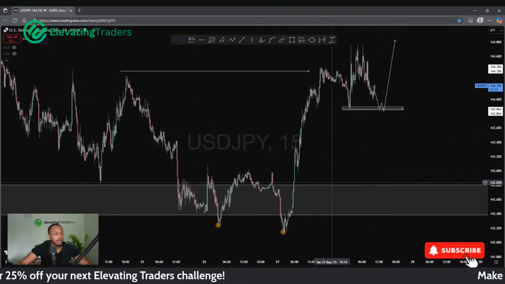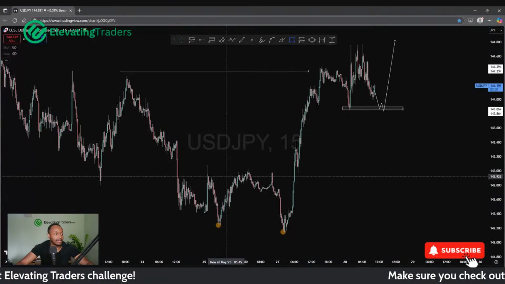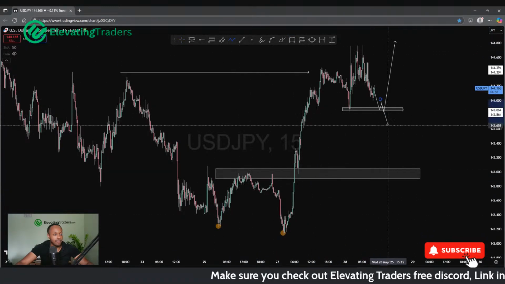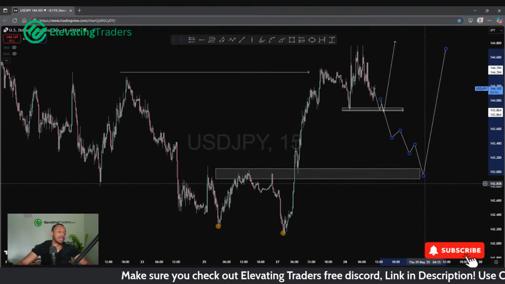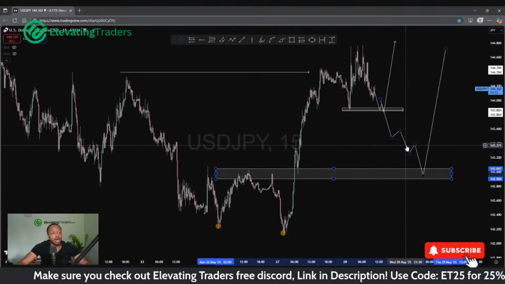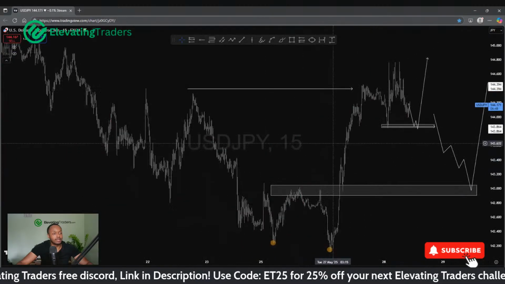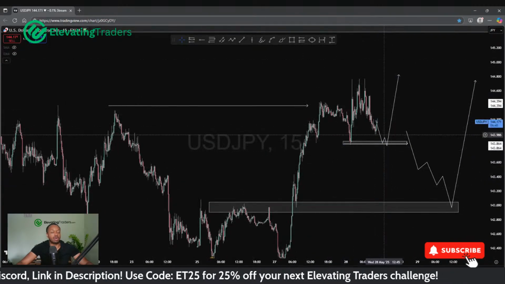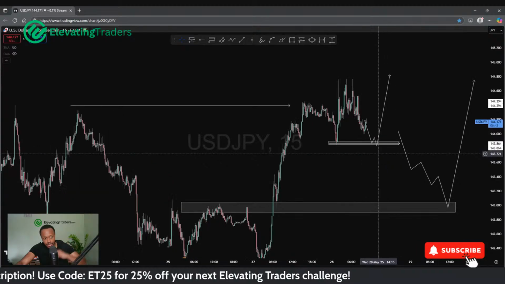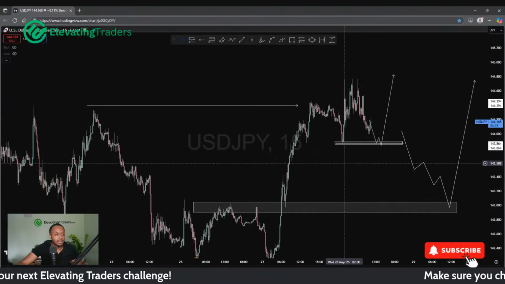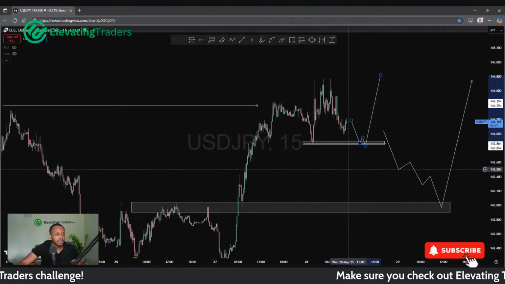I do like this area down here, but I don't think the market has that big of a retracement to come back and revisit that for a buy. If it does, keep an eye on it. I think it's a smart place for a buy, but in terms of momentum, I think this is probably a great opportunity. So 15-minute chart, keep an eye on support. What's that? 143.868. That would be my area of interest for a buy.